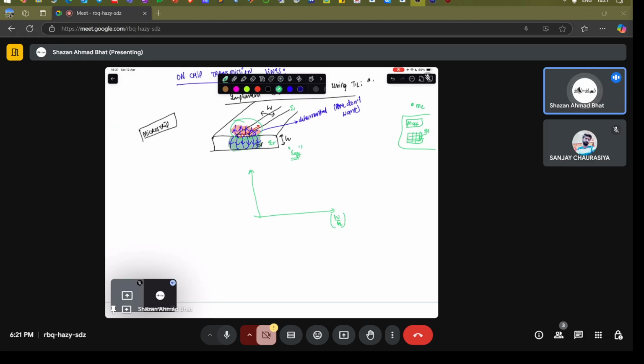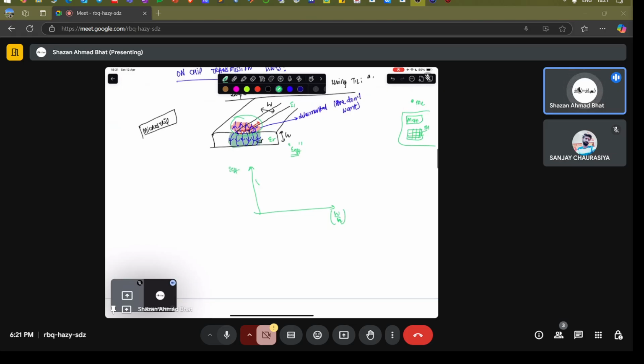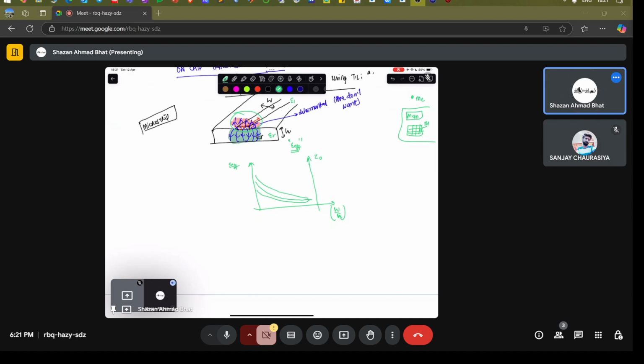Okay, so this ratio has to be taken into account, and based on this ratio, you can tune this effective permittivity value. If you see, let's say for example, you have certain values of the effective permittivity, just like this, and you can draw one more axis here, which is the impedance axis, the characteristic impedance. And if you show the same variation of it, let me draw it like this.